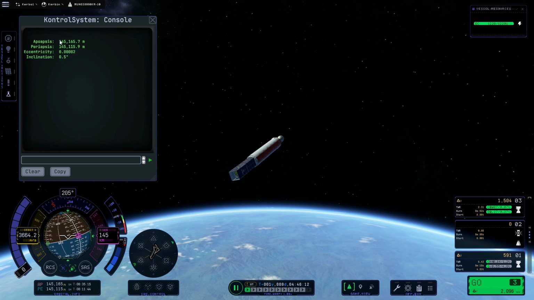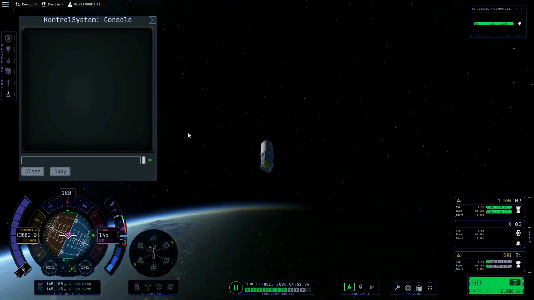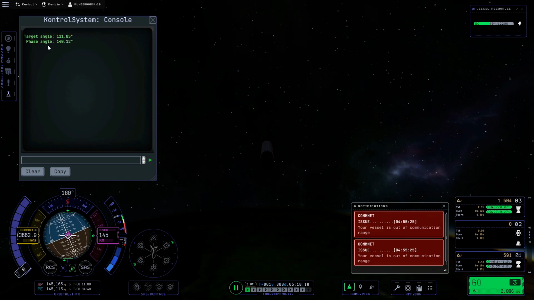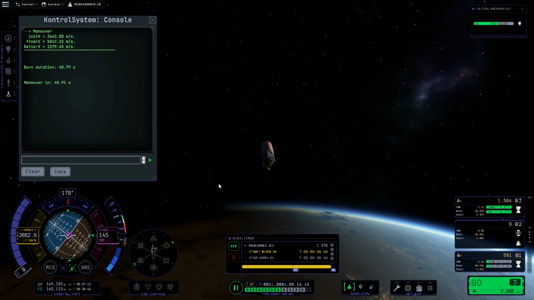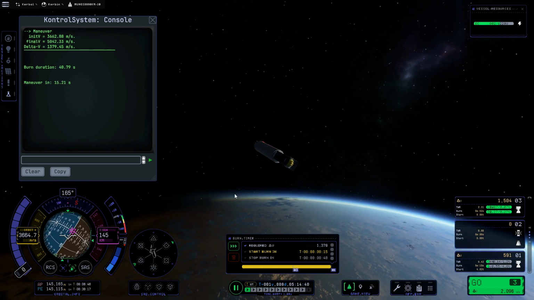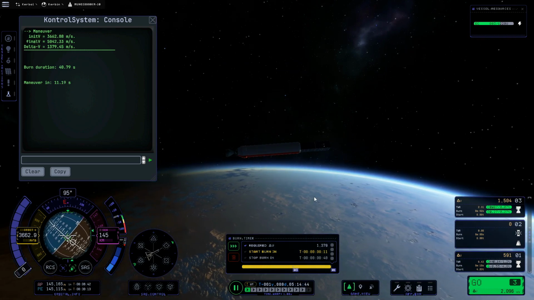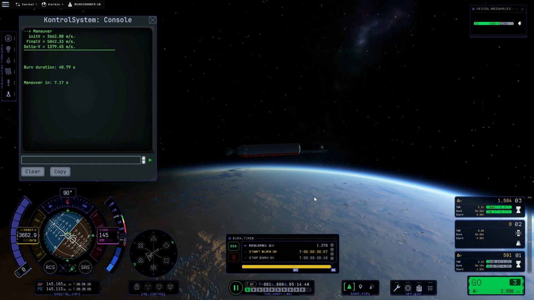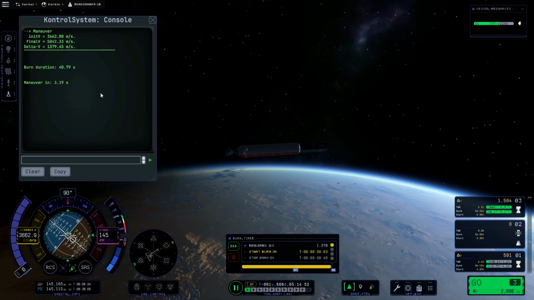Okay, so the orbit is quite great. Now we are starting to look at the moon, and we are going to execute the transfer maneuver, and then I can show you what my inclination function does.